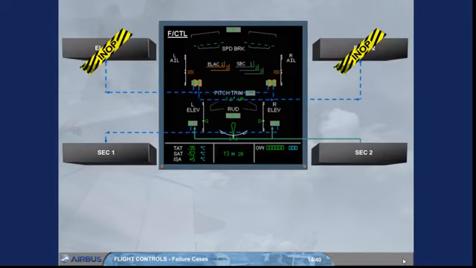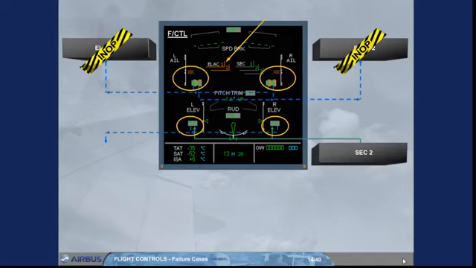On the ECAM flight control page, observe the related failed computers are shown in amber. Both aileron actuators are shown partially boxed amber. This indicates that the actuator controls have automatically reverted to damping mode. Also, aileron position indications are replaced by amber crosses. Both actuators of the elevators are still in green. This confirms that their controls have been automatically transferred to the SECs.